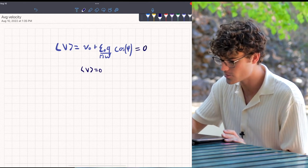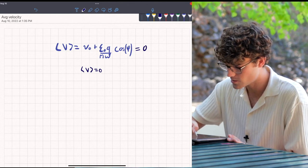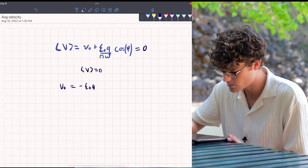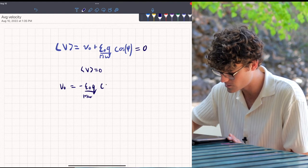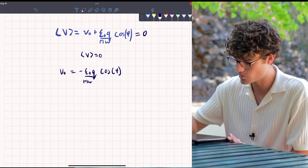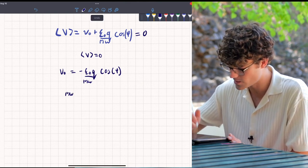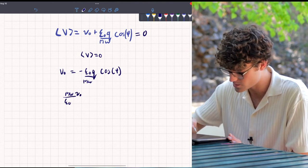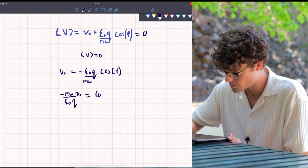So if we set this equal to zero, then we can subtract v naught from both sides and get v naught equals negative epsilon naught q over m omega. Actually, we subtracted that, but it is the same thing. Then we're going to multiply by m omega. So we get negative m omega v naught over epsilon naught q, don't forget the negative, equals cosine phi.